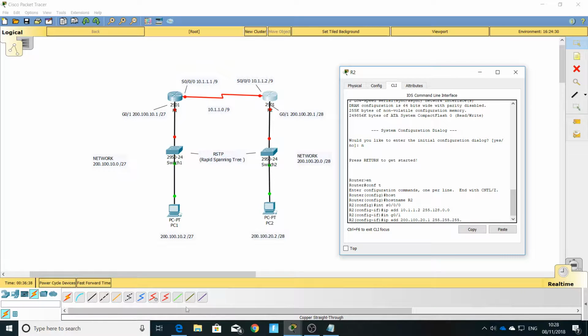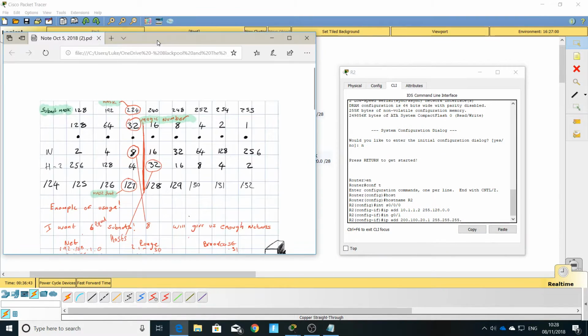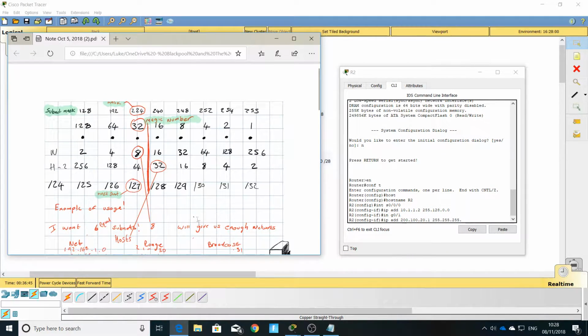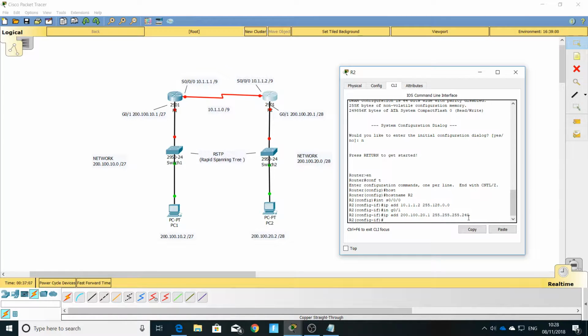So 28, on a different one now. So we've got our 8, 16, 24. So we need 4 more bits. 1, 2, 3, 4. 240. That's both of them. Yep.